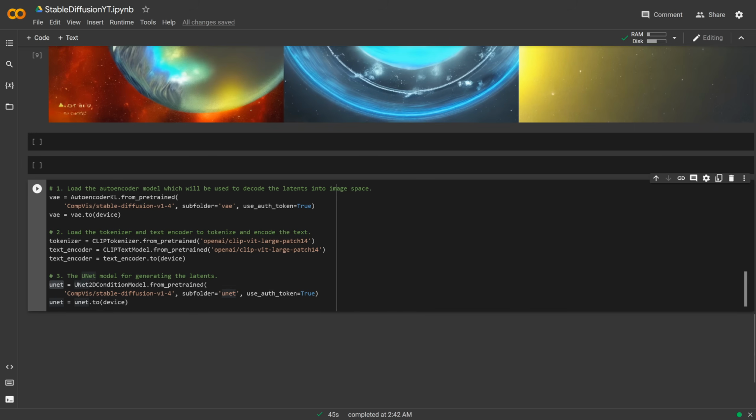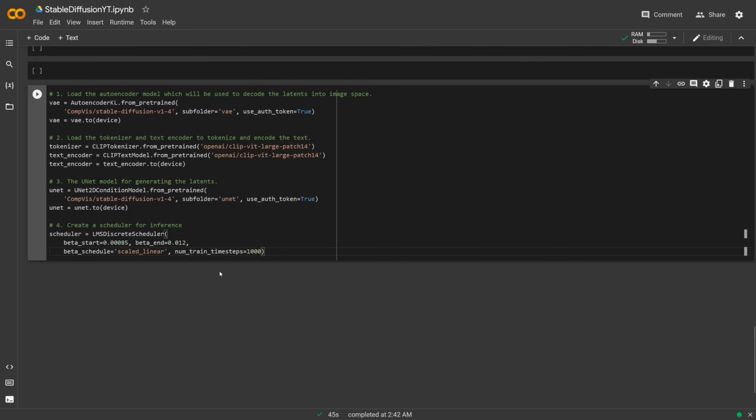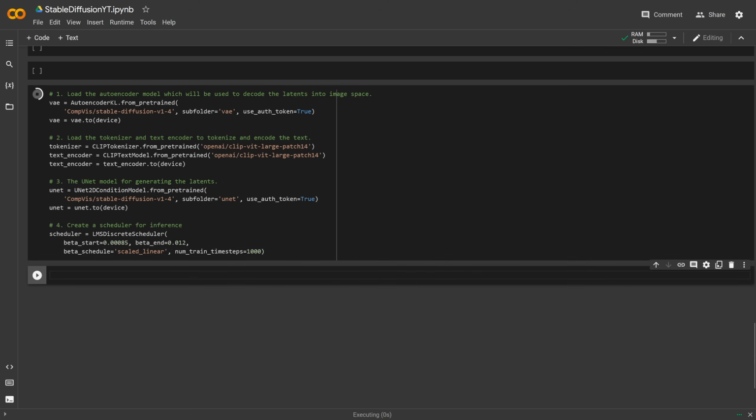And the last thing we'll need is not actually another model, but what is called a scheduler. The reason we need a scheduler is something I'll get into a bit later, but for now, just know that it handles the process of doing the number of inference steps. And by inference steps, I mean denoising. It helps do those steps and make things clean. So we can go ahead and do this.